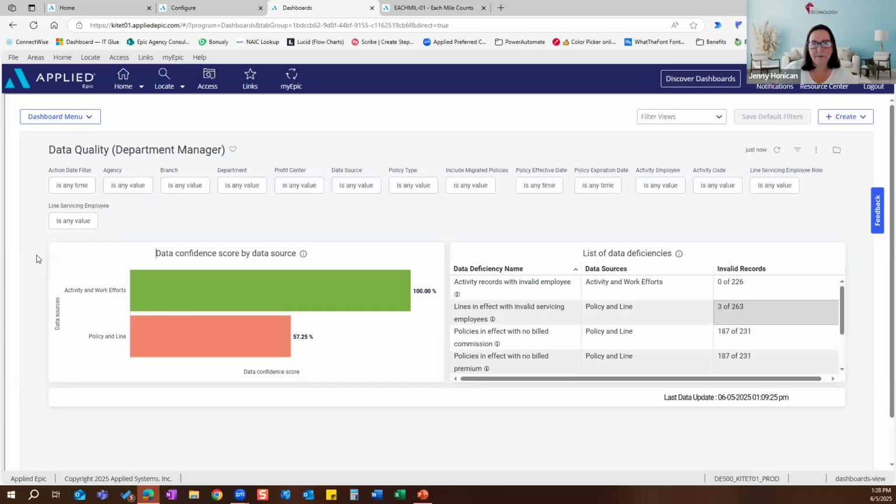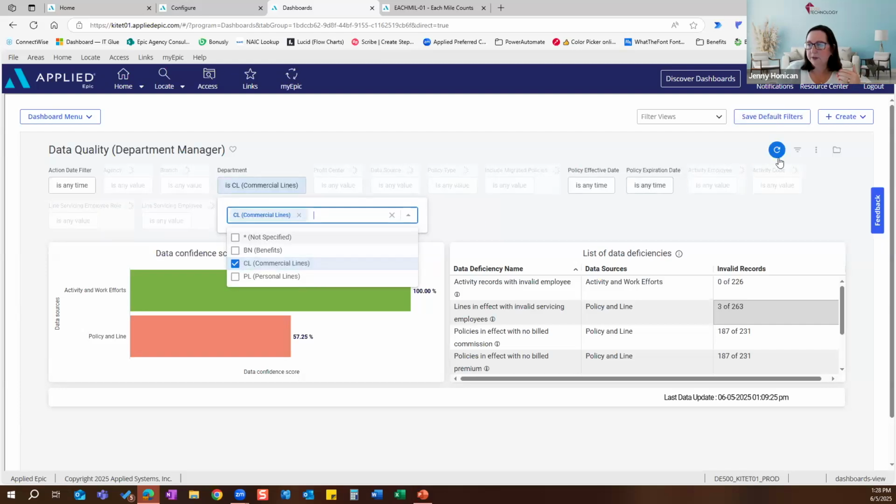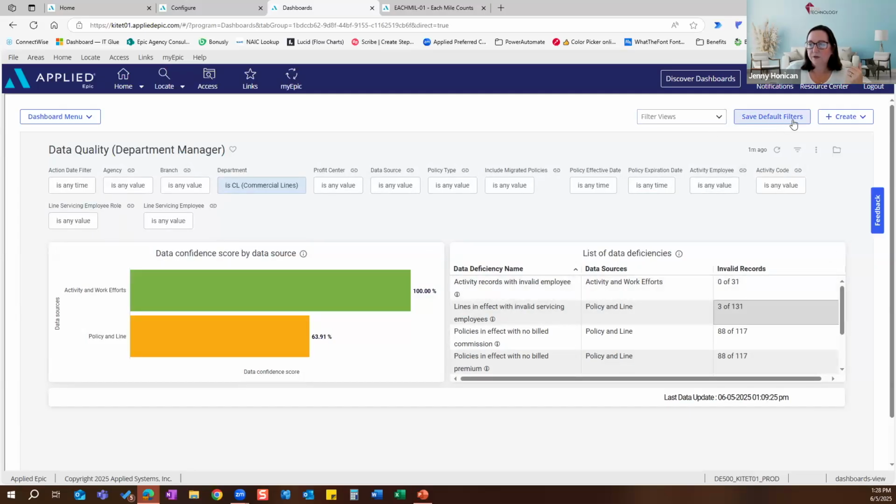If you get into the asset builder, you could do filters based on the employees or the department that you were over, but out of the box, it's all of them. So that's a really good question. You can still see everyone, but you can limit your view that way, and then you can save your default filter, just like in Renewals Manager.